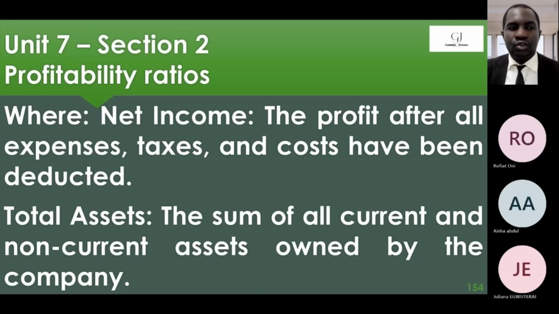So take note also here, you are not going to remove preference dividend. Why are you not removing preference dividend from the net income? Even though in the financial statements, you have preference share capital. Now, this ratio is an internal measure of management's capacity and efficiency. So it's an internal ratio. So under exam condition, if they ask you to choose profitability ratios, this ratio should not be chosen. It will just waste your time because it's an internally generated kind of ratio or a measure of performance.